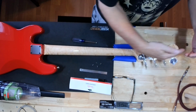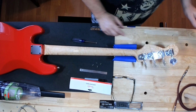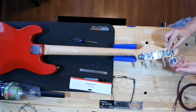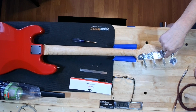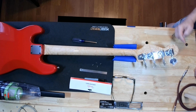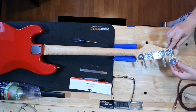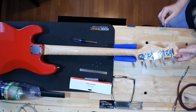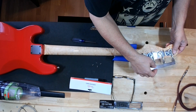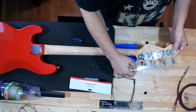Now, a jazz bass head is not symmetrical. It's oblong and it's got curves and different angles. So some of it is eyeballing and some of it is measuring. And when you get up here, the measurement that I used here, here, and here is not going to work up here because the headstock starts to curve around, that sexy jazz bass headstock curve. So really, the only thing you can do is get these lined up where you think it's pretty close by eyeball. You can do something like this and measure and get it close to what the measurement is on the other ones.